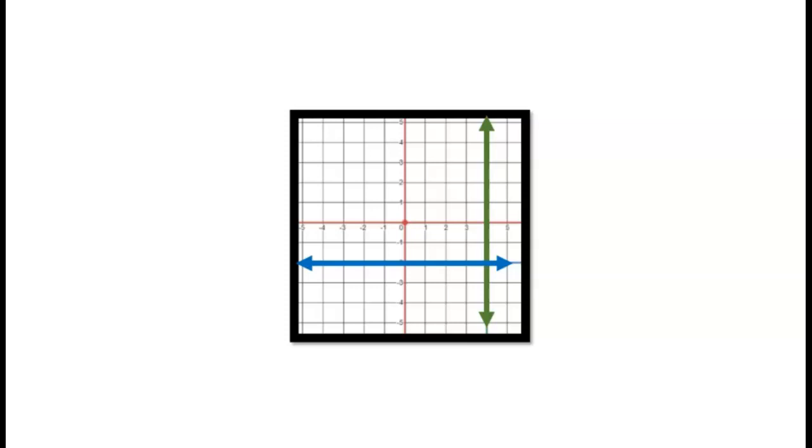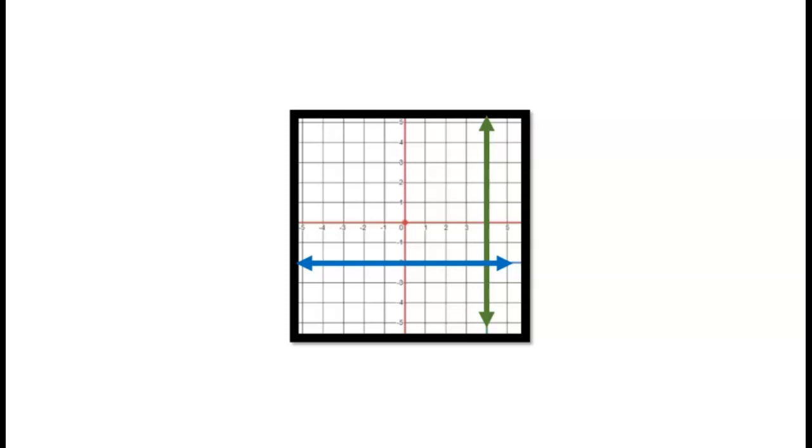Most of you do not have trouble with looking at a graph, counting the slope, finding the y-intercept, and putting an equation in y equals mx plus b form. Most of you can do that, right? The kind of lines that I'm seeing people having difficulty with are horizontal lines and vertical lines.